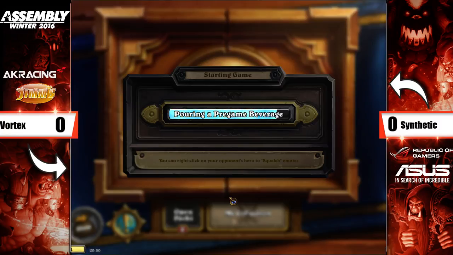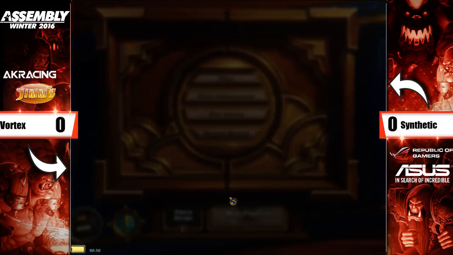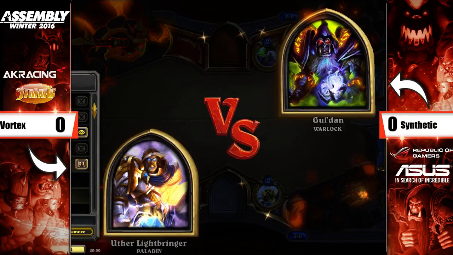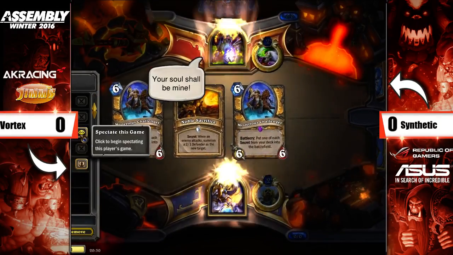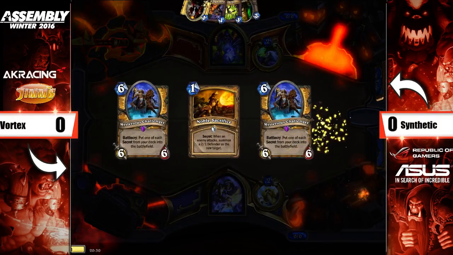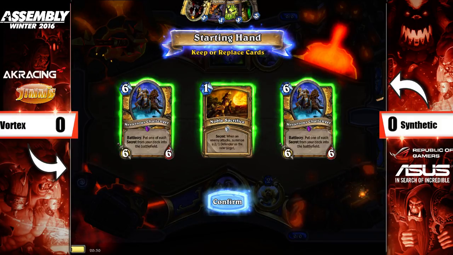Yeah, all the Uther fans have been writing in complaining. So we're now going to have Synthetic playing Warlock. I assume you haven't got pictures yet. So yes, Synthetic playing Warlock and Vortex playing Paladin. So yeah, that makes more sense. We're going to see the Zoo versus the Paladin, and see if it sort of goes the other way this time. We'll have to have a look.